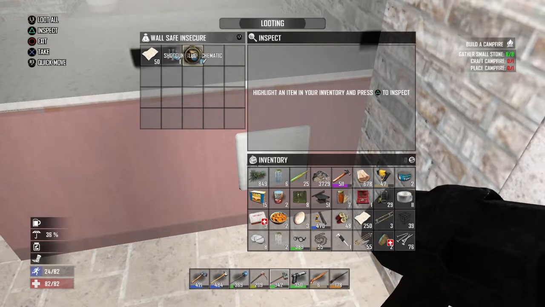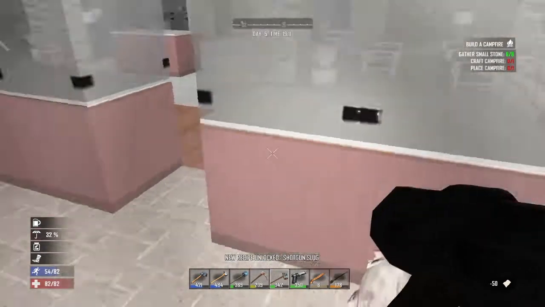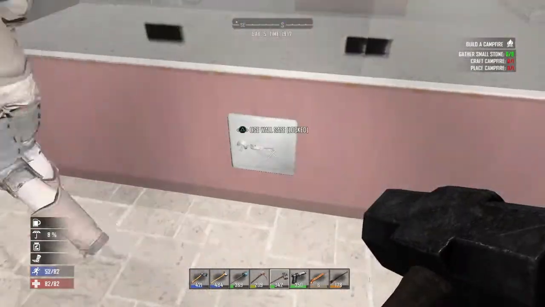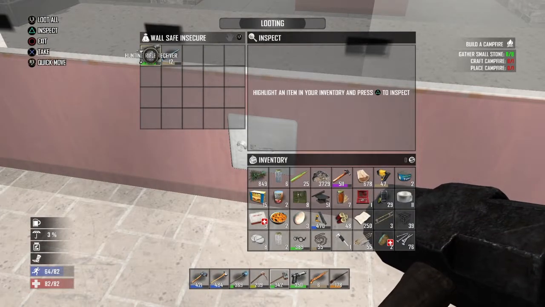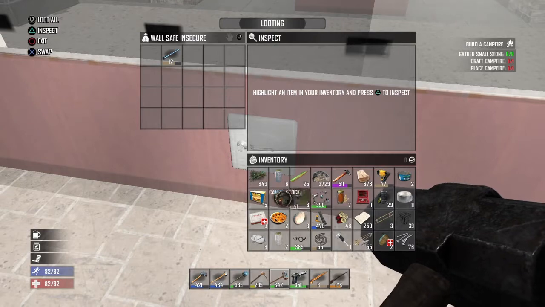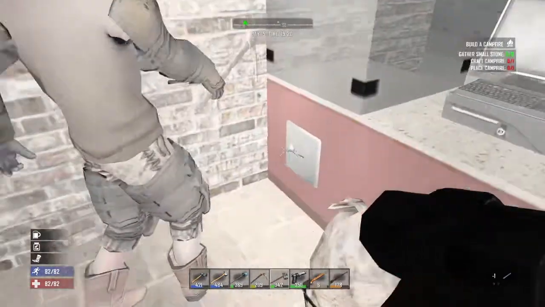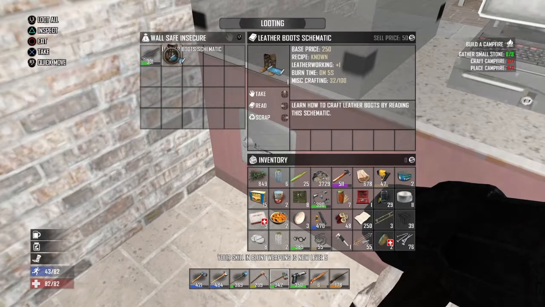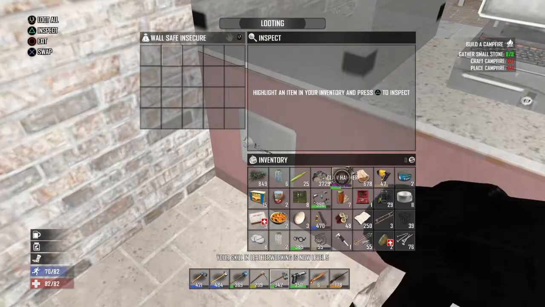Slug shotgun schematic, iron boots schematic. Actually, I already have the iron boots, so I get the iron boots. Ooh, 390 hunting rifle receiver. We haven't yet had a hunting rifle yet. Yes, we cannot make one yet. Oh, leather boots. You already have the leather boots schematic, right? Yeah, I think probably. There's another safe right here, too. 301 shotgun rail. There's six safes out here, Gavin.